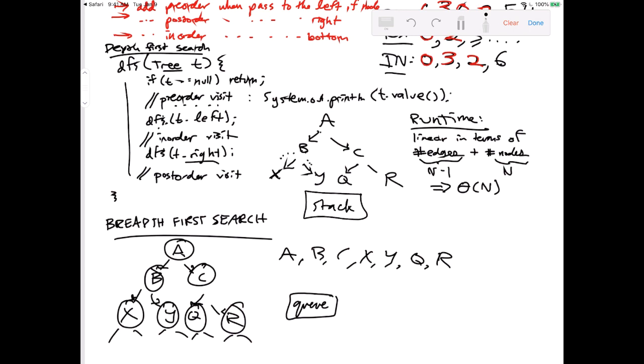Breadth first search is one of those tree algorithms that is not recursive, in fact. So this is done iteratively, essentially all the time, with a queue. Whereas with depth first search, it's most typically seen recursively, but you could also do it iteratively with a stack.